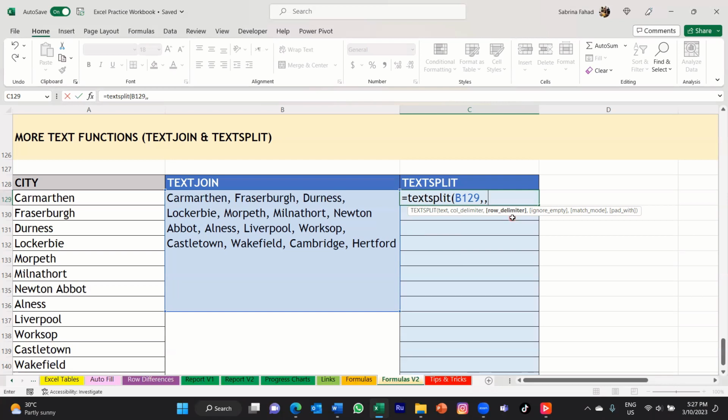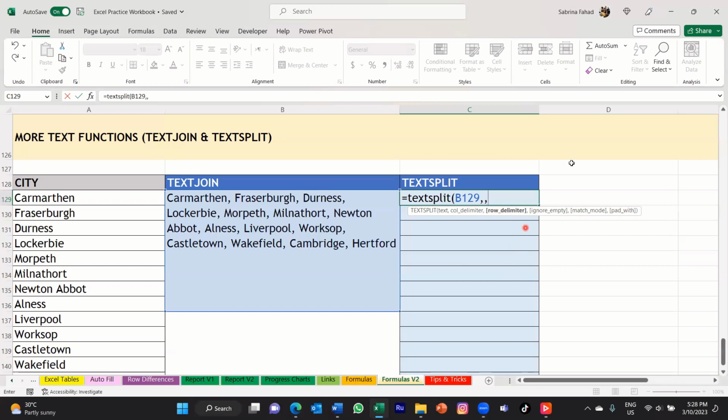The row delimiter is basically the text or the character that marks the point where you want to spill the text down rows. If you look at my text, the character is basically the comma and the space. Those are the characters that mark the point where I want to spill the text down into individual rows.